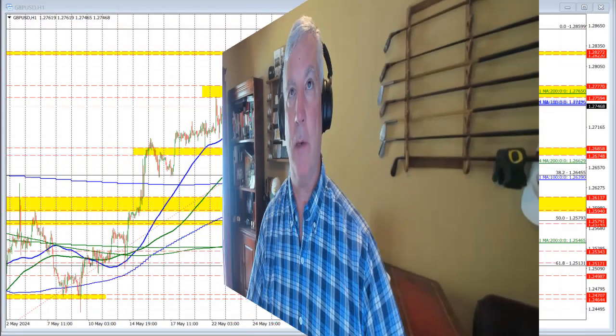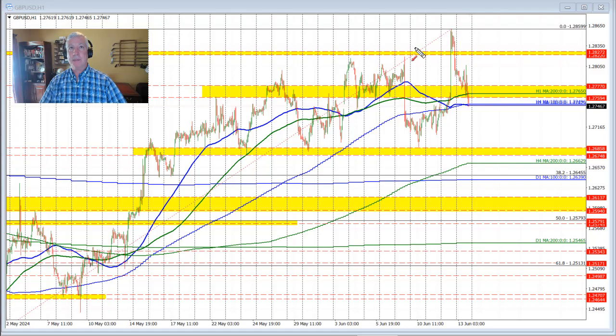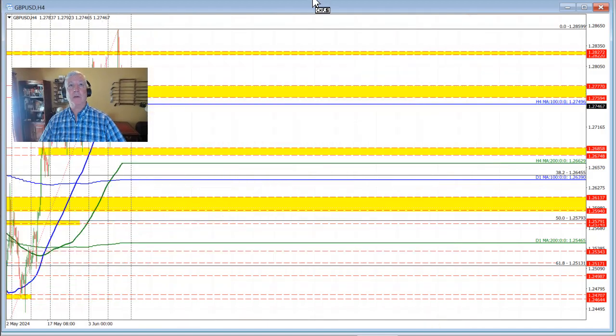I'm going to take a look at the sterling versus US dollar, an updated look at that currency pair from a technical perspective. Let's get started. We saw this pair move sharply to the upside and extend above some technical levels here. I'm going to go to the 4-hour chart to start off with.